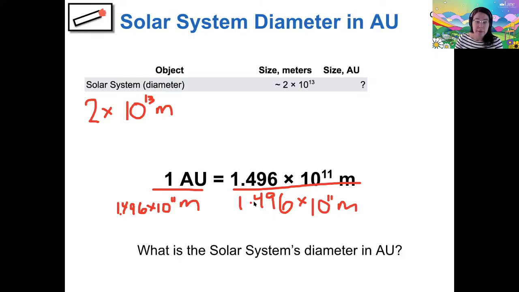So all I've done here is I'm dividing both sides of this equation by the same number. You can always do that algebraically. And so this side cancels completely and leaves me with one. And that means that what's left over is a conversion factor that I can multiply to any other number without penalty. So this is a legal operation algebraically. So I'm going to multiply my solar system diameter by this factor.